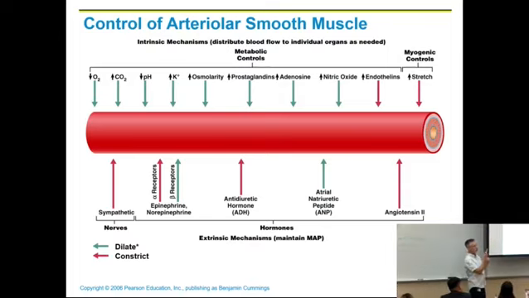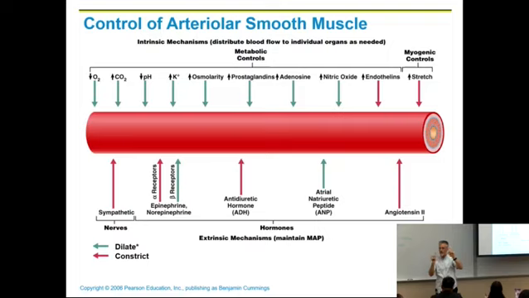If we see an increase in carbon dioxide, again, cellular machinery cranking out ATP, it's going to be releasing carbon dioxide. An increase in carbon dioxide also indicates that you have an active tissue there, so we should increase blood flow there, right? A drop in pH, say a muscle is producing lactic acid, or more carbon dioxide, is going to make it more acidic. That type of situation in that tissue is also going to cause vasodilation, more blood flow going there.